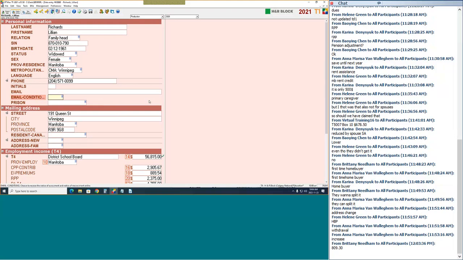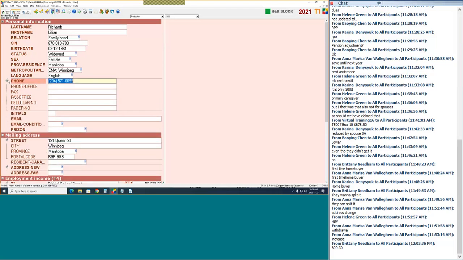Some people don't have email. If they don't have email, they don't have email. If they don't want to give us their email, they don't have to. It means the only way we have of reaching her is by phone. In this case, I might ask her if she has a second backup phone number. If we can't reach her at the first number, is there a second place we can reach her? And worst case scenario, if you can't reach your client any other way, you can mail them. We've definitely had to do that for some clients where they change their phone number every couple of weeks and they don't really have an email, and we have to get in touch with them. If we have a mailing address, that's another way of getting in touch with them.